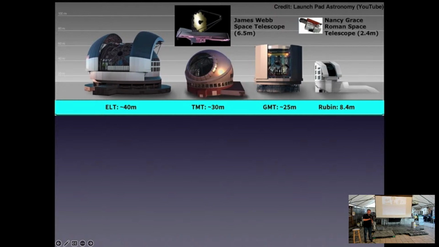So they are improving on Hubble in 2 ways. James Webb Space Telescope has a larger mirror, 6.5 meters instead of 2.5 like Hubble. And the one on the right that will be launched in a couple of years will have a field of view 100 times larger than Hubble Space Telescope. So that field of view is how big chunk of sky you can see with your telescope. Hubble Space Telescope cannot even see the area of full moon, but Nancy Grace Roman will see much larger area of the sky. And so this analogy translates to ground-based telescopes.